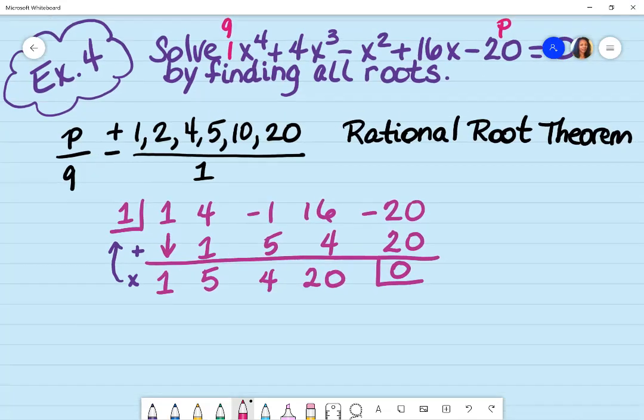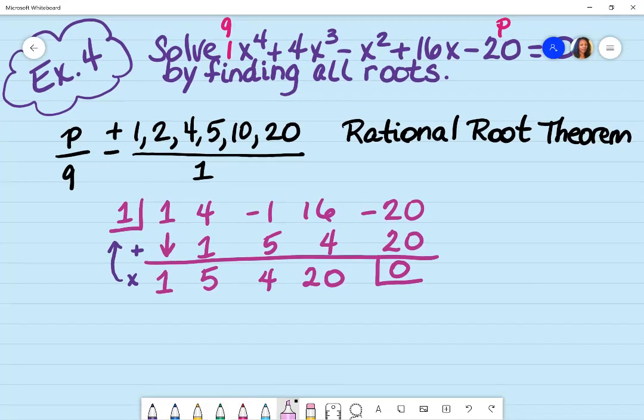But I took 1 and then I went to each one of my coefficients and my constant, and that's what I listed in my synthetic division process. First step is to pull down that first number and then multiply everything below the line times your divisor, which is 1. You do not change the sign if the graph is showing you on x what the point is. That is your x, okay?